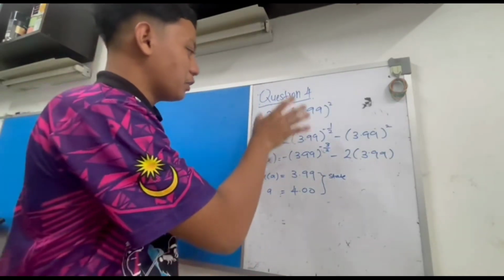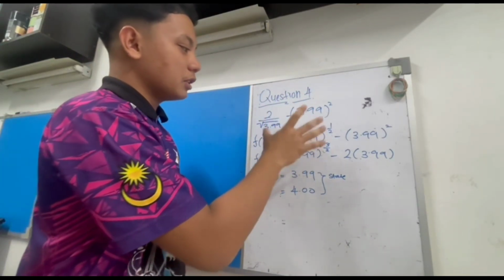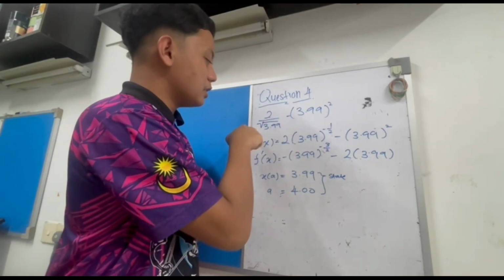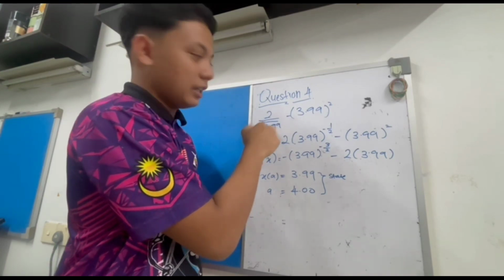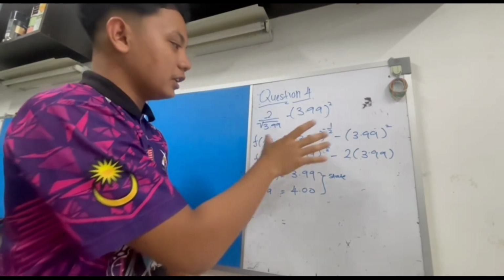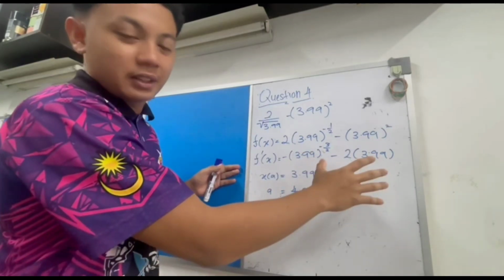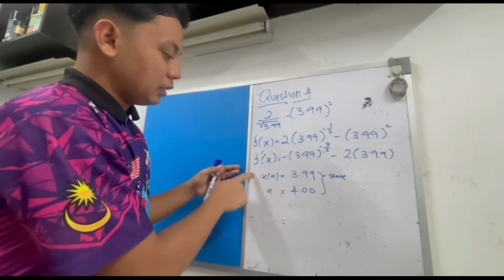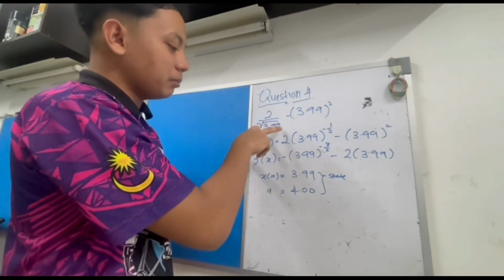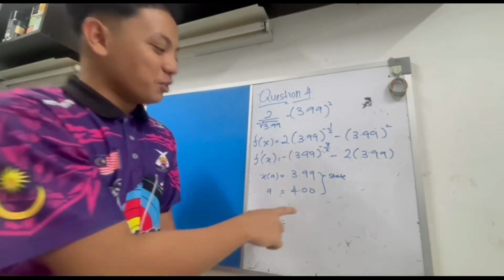Firstly, we have to analyze the structure of this question, and we make it into a simple form, as we have to move this square root of 3.99 outward, so it will become like this, and we have to differentiate all this structure into this form. Next we have to state two values: x as 3.99, the constant number, and a as the value that is closer to 3.99. So we will move on to the next stage.